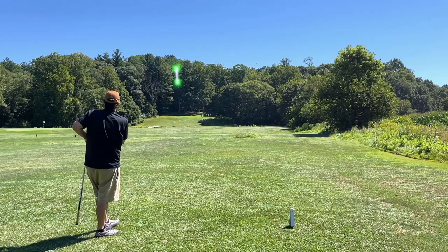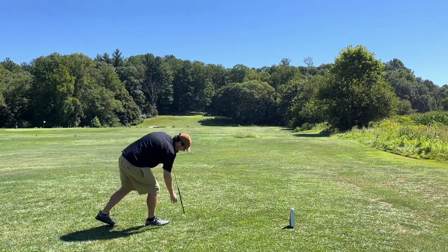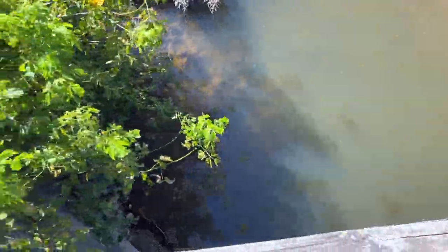Carry! Carry! What? Did it carry? I think we're good. I kind of lost it. We'll find out one way or another. Yup. There are always some really big fish in here. Yeah, we used to wait until the golf course closed and then go fishing. So much fun. Yeah. Smallmouth heaven.